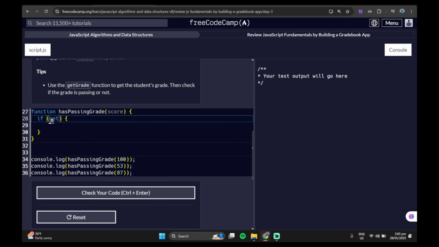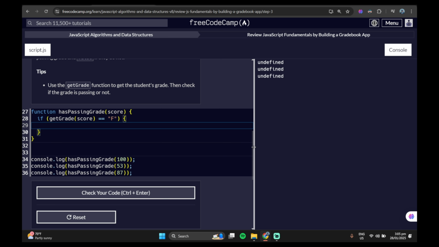So getGrade that has a parameter score, and we will compare it if it is an F. So if it's an F, as the instruction says, that would mean the student has failed.